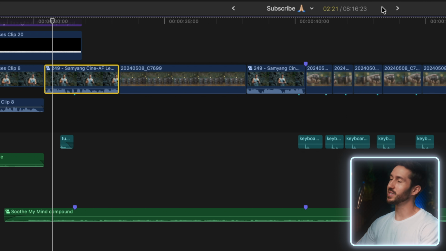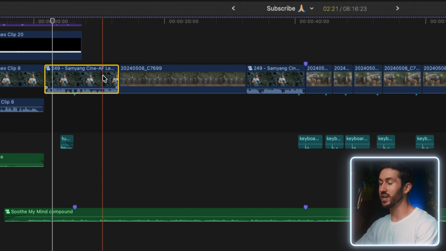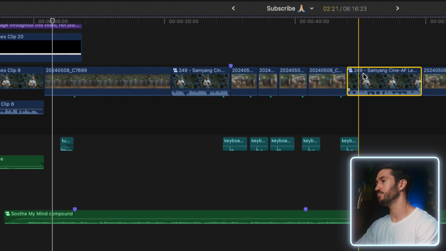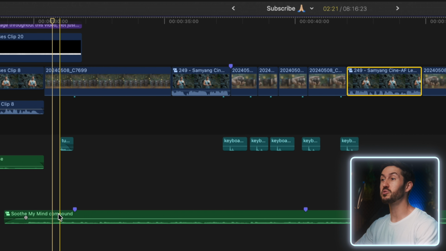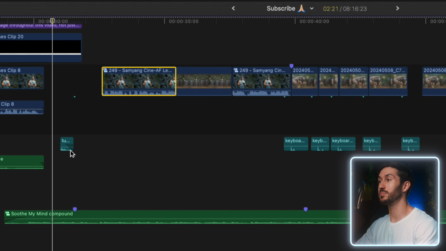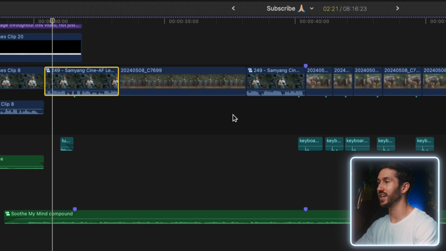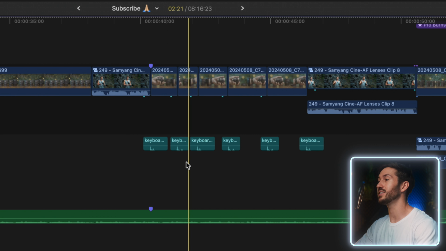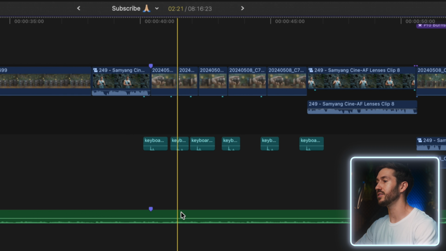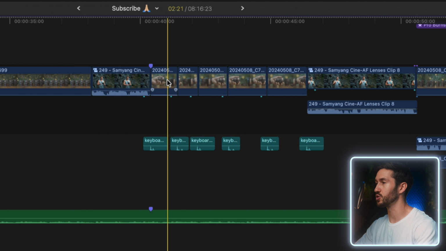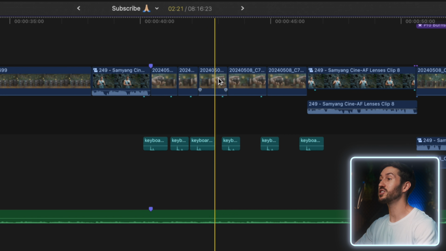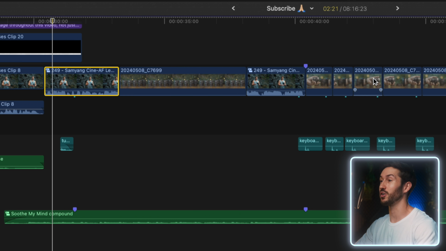Now you might be saying, yeah, but Dylan, this is dumb, because if I hold the grave key and then move this clip, maybe, and I put it into this spot, yes, the music and this sound effect stayed in the same spot, but the problem is it shifted everything to the left because of the magnetic timeline. So if I had this lined up and I'm cutting to the beat, or I like what is being played in this song to match with the visuals of these shots that I have, this adjustment then throws that out of whack and messes everything up. Well, unfortunately, that's just how it goes with the magnetic timeline.